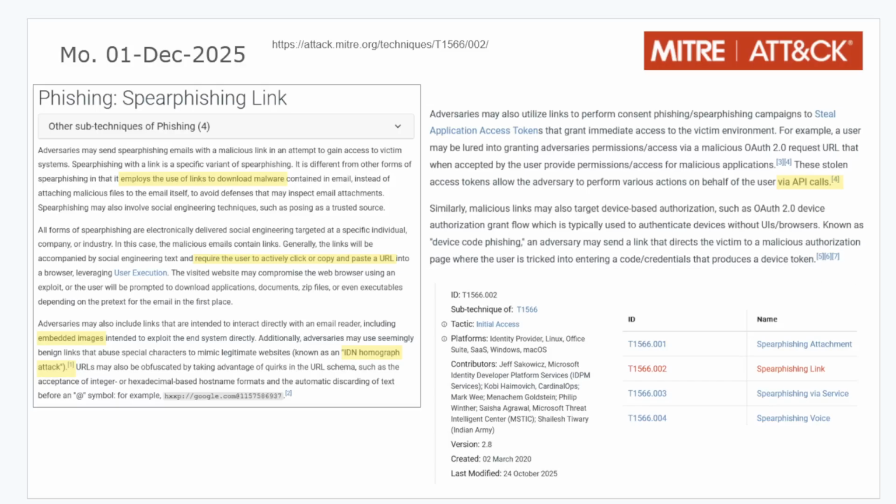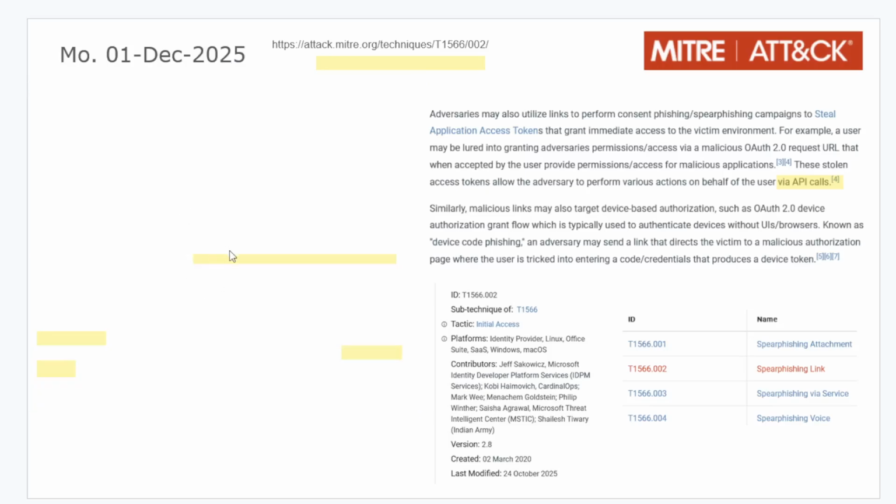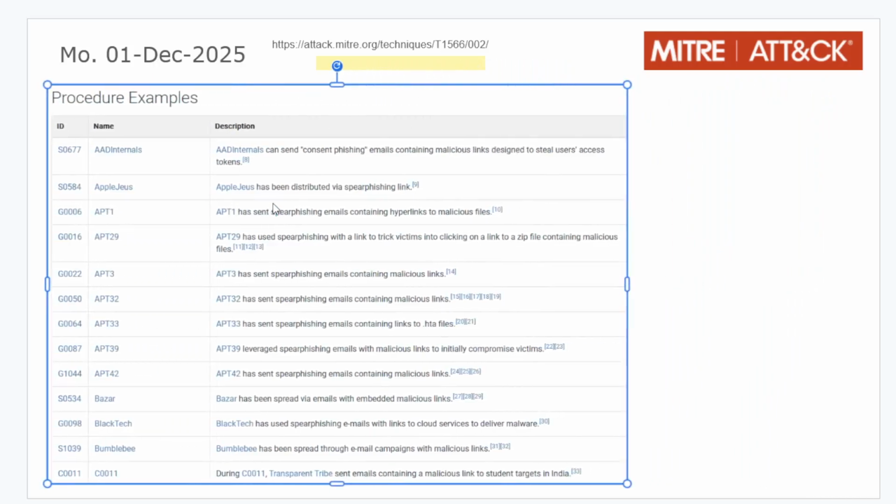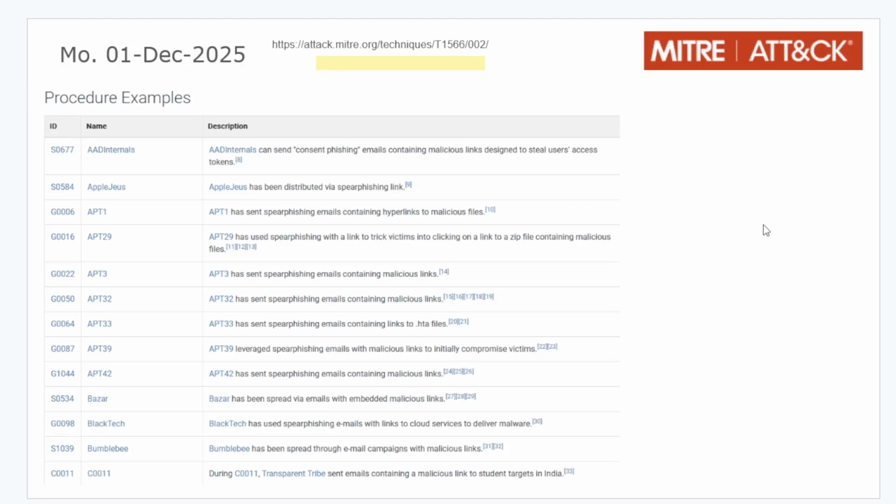Alright, so now we have seen what it is all about with the links. Now, as usual, let's take a quick look at the procedures that we have there. So for that, I really quickly remove all of that, and we take a look now at least at the first examples of this. Yeah, this looks alright. We put it on the left side. So here we have some procedure examples again. The APT1 is doing the job again.